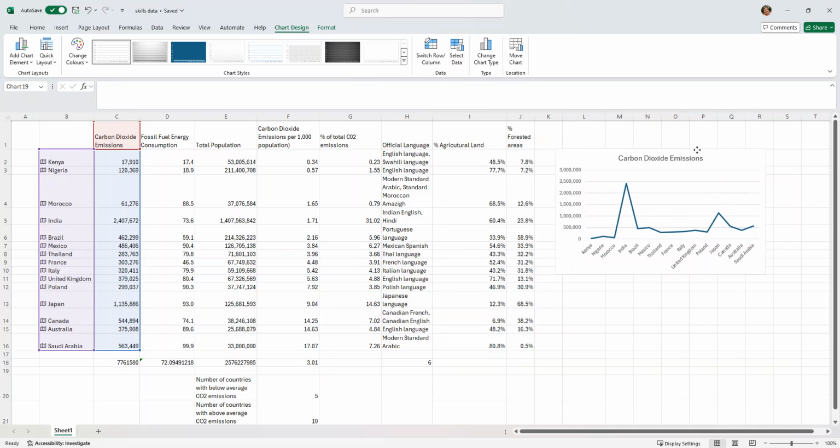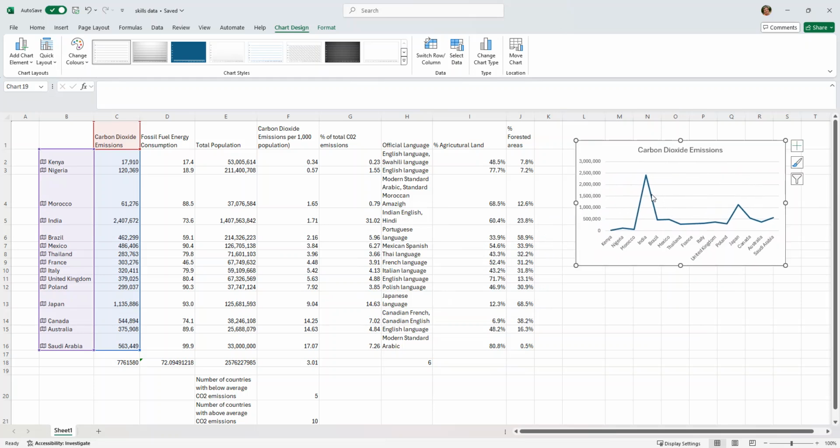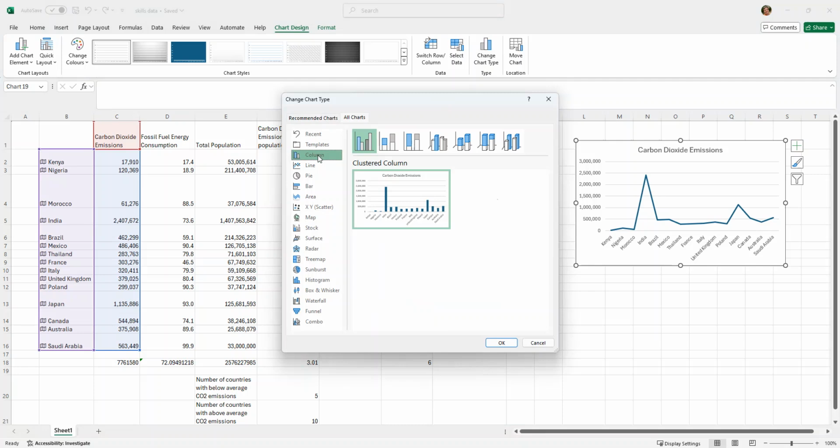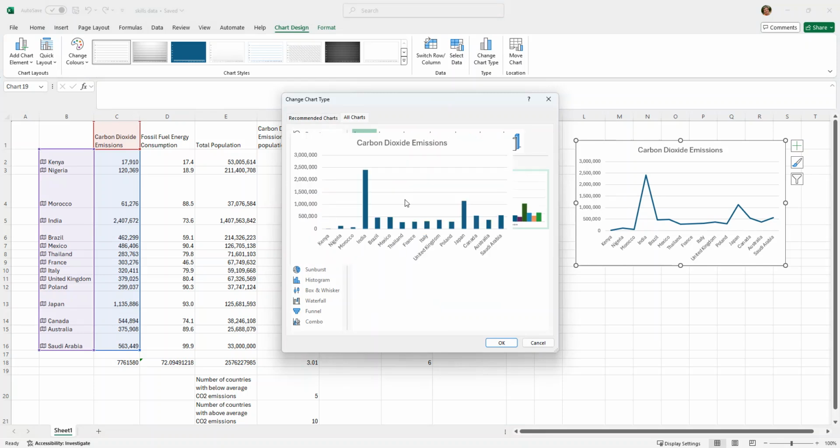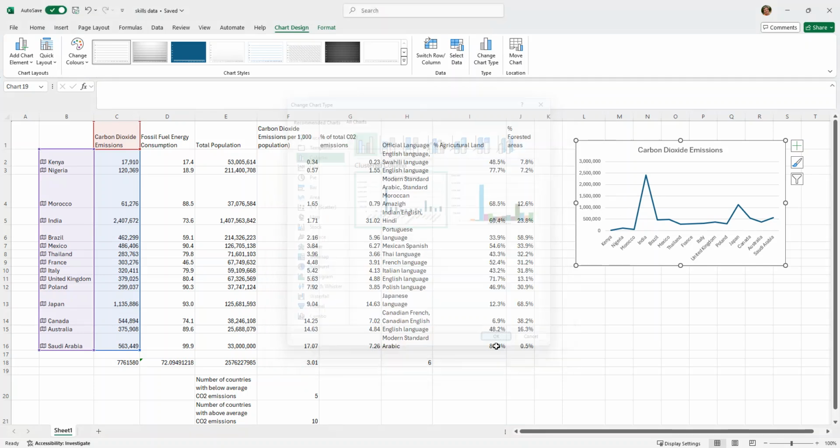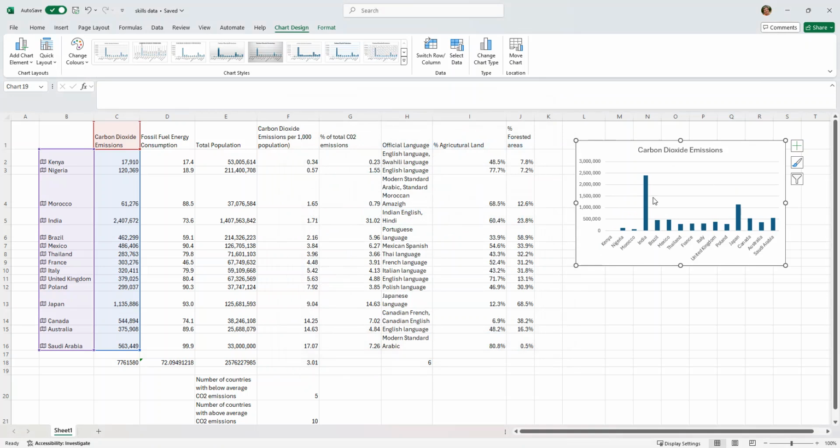So select that graph, and you can see that this line graph here is in many ways no different than the column graph we were looking at previously. So I could easily change that to a column graph. Let me just click on OK. So that's the column graph. You can see that it's basically a different visual representation. Here we have columns. In the previous example, we have the lines.